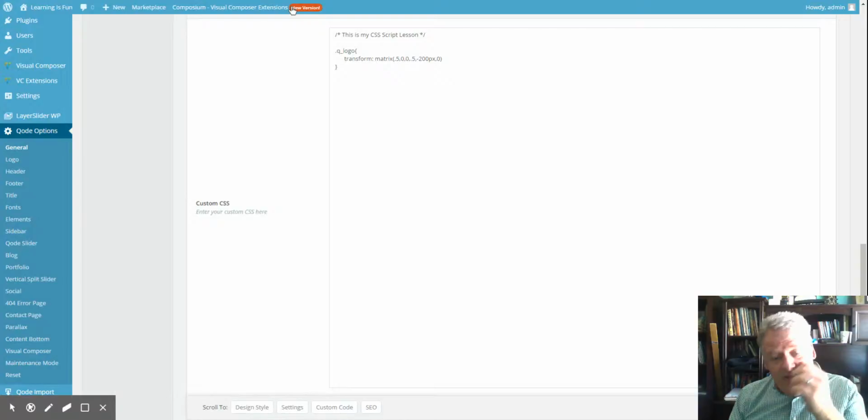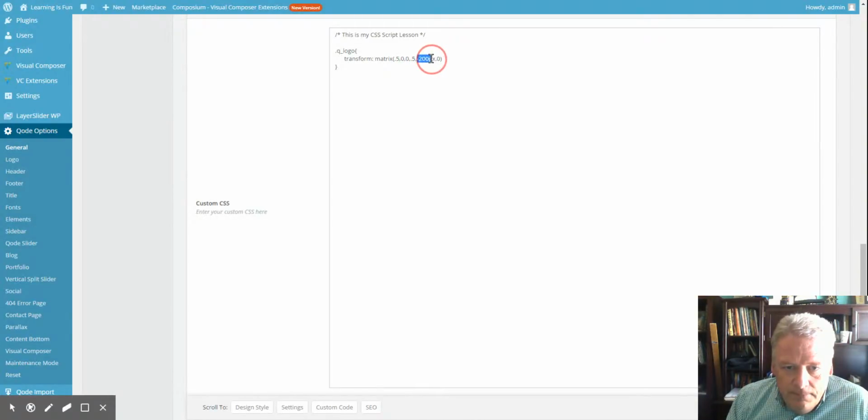Sometimes if it doesn't move it, it's because it's bumping up against some other aspect that the theme will not let you move. So let's resize this and see if it will allow me to move it using the CSS script. Okay, so now it put it back to the original size. So that didn't work. So it's always a testing thing.